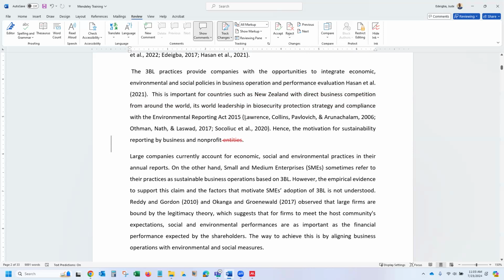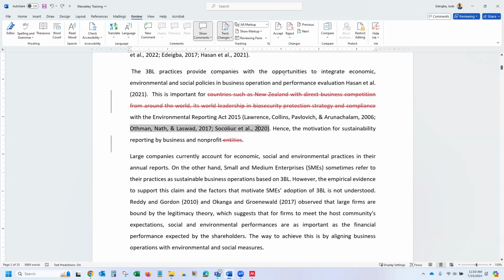Now let's assume that I don't want changes to this document at all. All I need to do is use the other option I just mentioned, which is Reject All Changes, and nothing is going to be there because I rejected all changes.